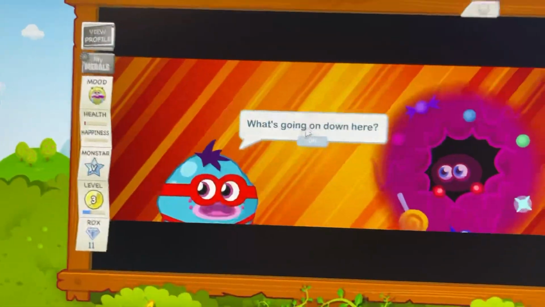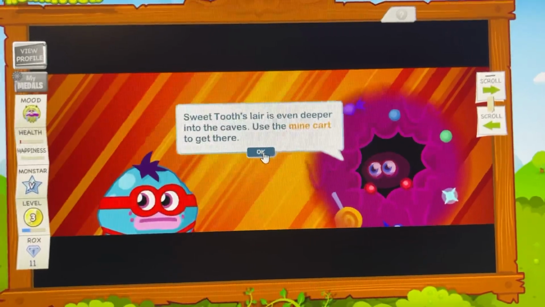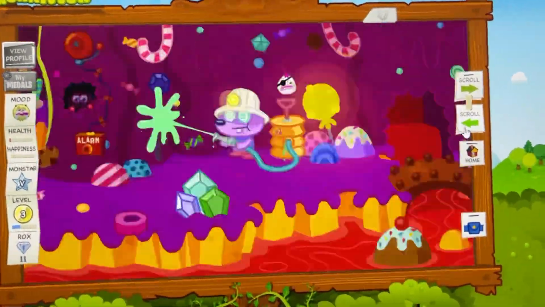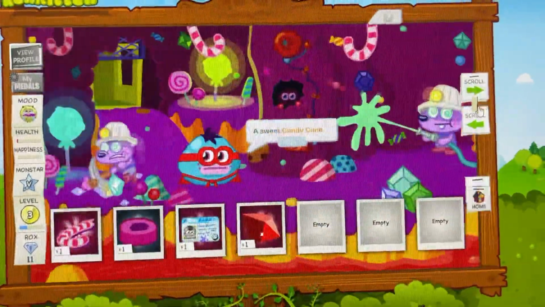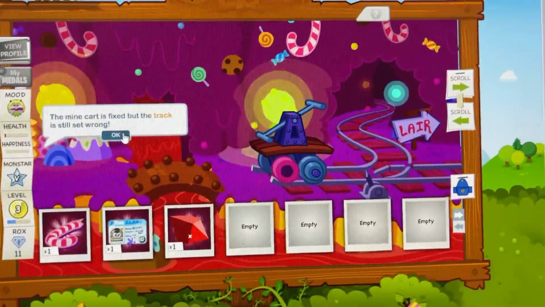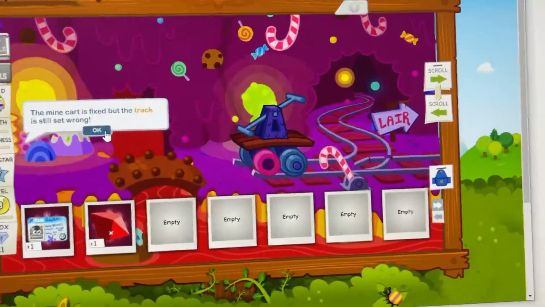Over here! What's going on down here? The hypnotized, the dazzling Sweet Tooth is behind the evil candy. We'll stop the working from working good to candy. Sweet Tooth's lair is even deeper into the gate. Use the money card to get there. Okay, leave it to me. Let's go. Get to there, but the light card is missing the wheel, so... Okay... Oh, yeah. Get to there! Which can now be used! But the track is still set wrong.